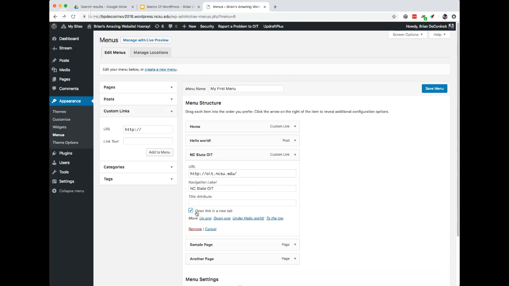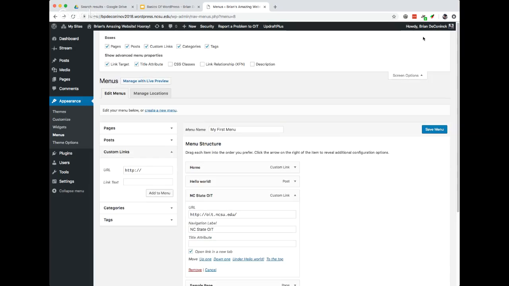And the way you can expose that checkbox is if you go up to screen options over in the top right-hand corner, click on that to open it up. And then here are some of the extras, your advanced menu properties that you can display. So I have link target that determines the open in a new tab or not displaying.